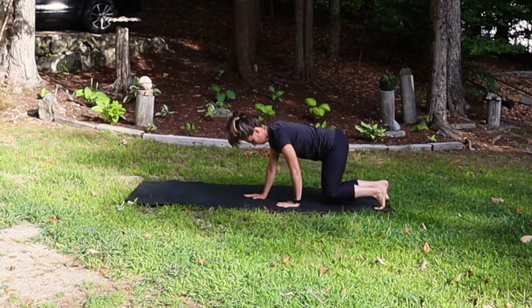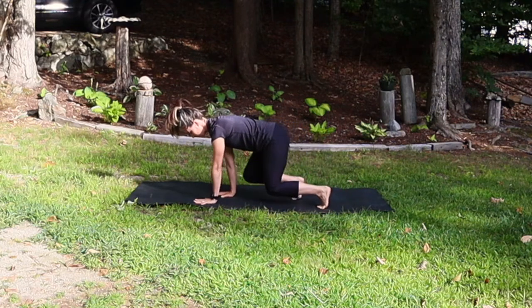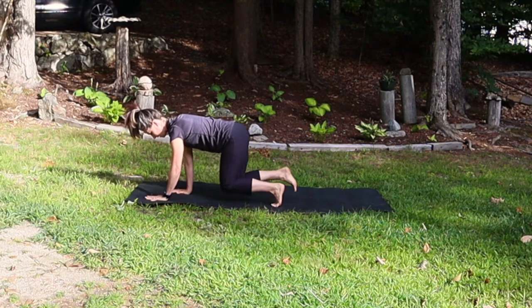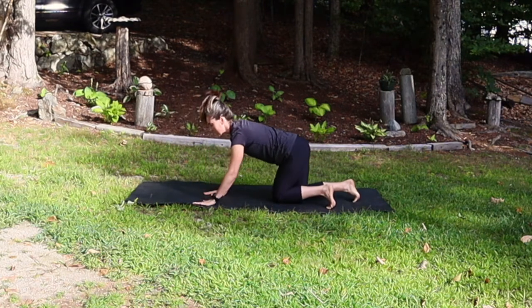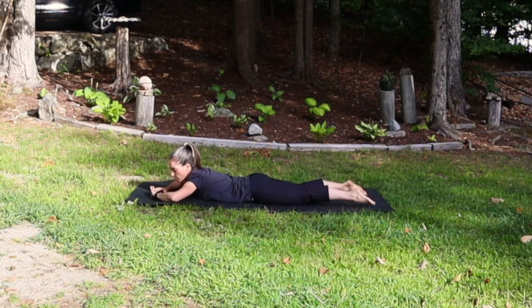All the way to the back. Keeping that tray of drinks nice and flat and steady on your back. Try not to sway side to side. 3, 2, 1. Lower the knees, come all the way down to the belly. And let's do some Supermans.